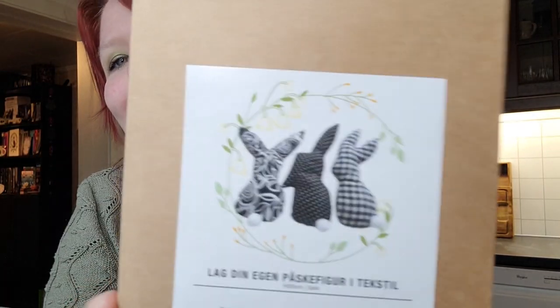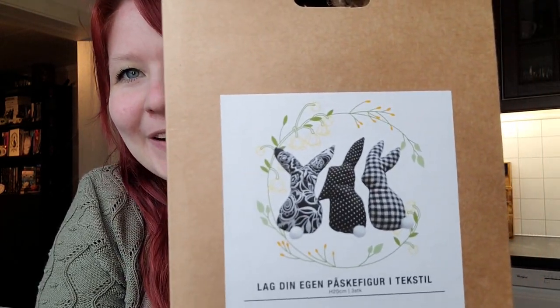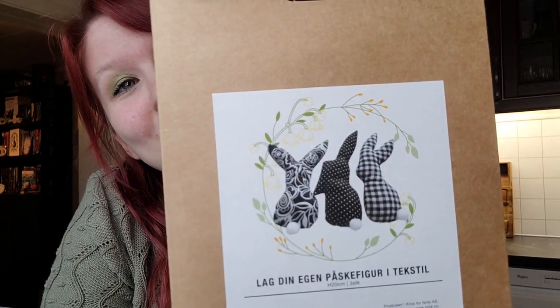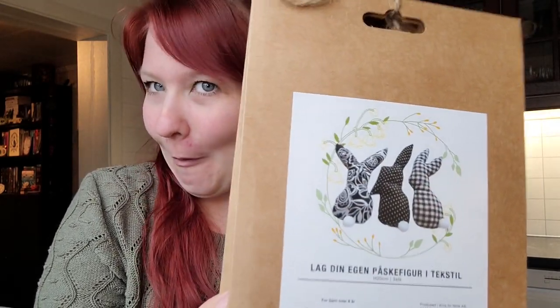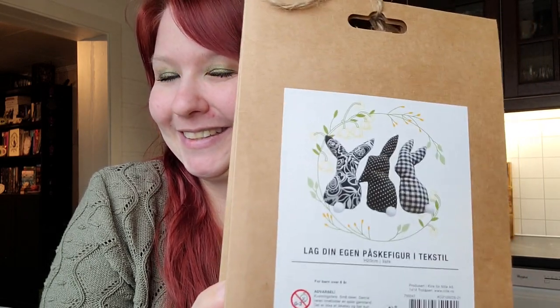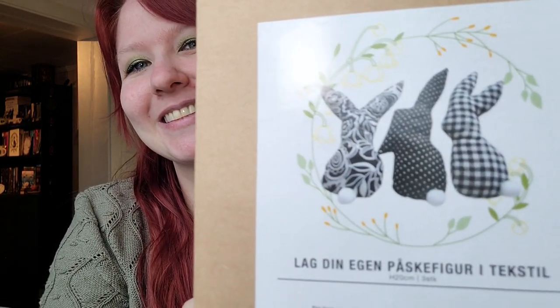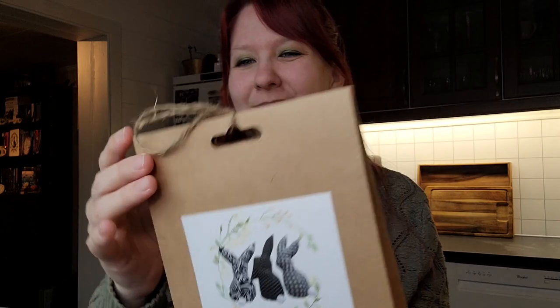Another symbol of Ostara is hares. I found a beautiful little DIY at the store, and it is this: make your own little bunny rabbit out of textile. So I thought that we would do that today too, so that we would have a little bit of decor. I think I'm gonna put it on my altar when they're done. They're so cute. So, let's see how they turn out, shall we?